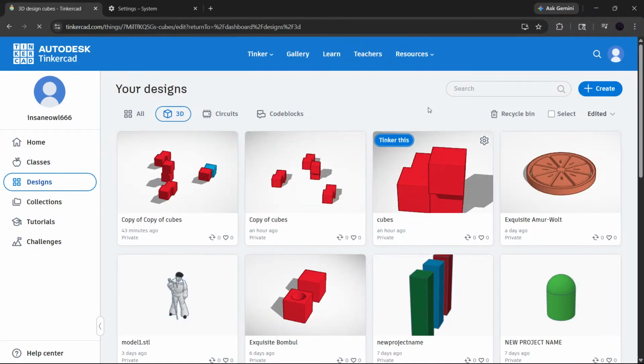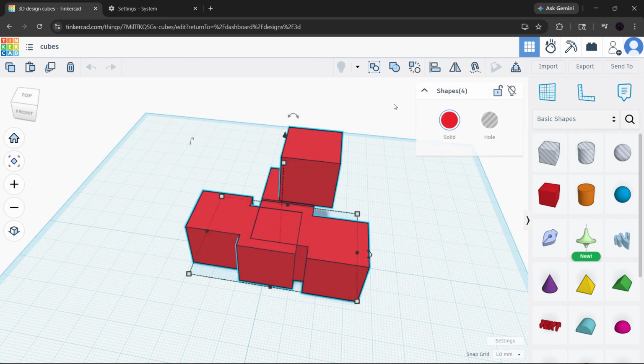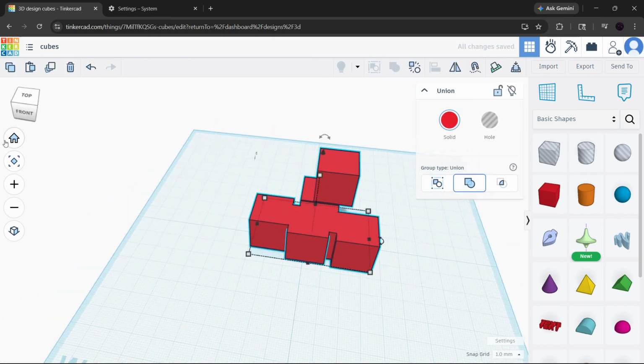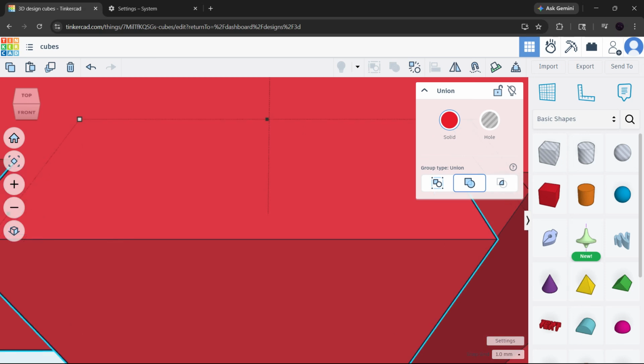If you're getting a Tinkercad scale object error, or your object refuses to resize, jumps to a massive size, or the scale handles disappear completely, don't worry. In this video, I'm going to show you the most common causes and the fastest fixes so you can get back to designing without the frustration.